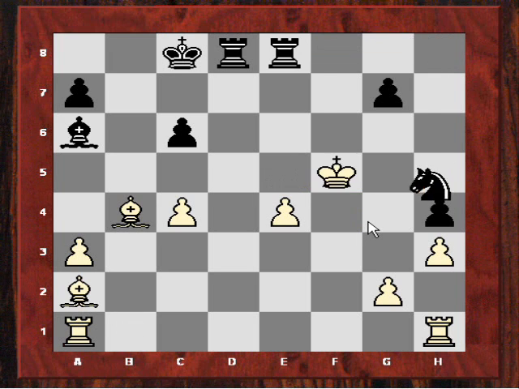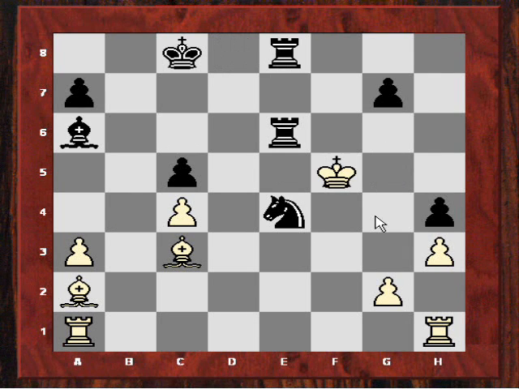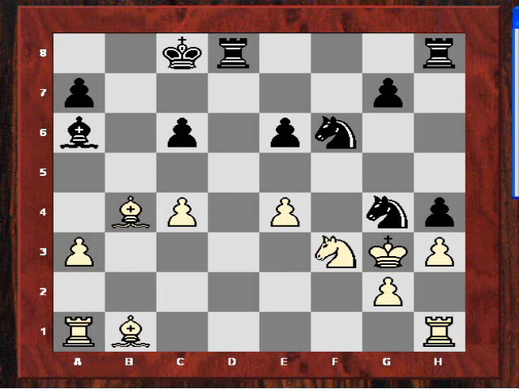And here is an example variation which shows how unpleasant it would be. Bishop takes c5, rook e5, winning that bishop. So if black gets this kind of position, he'll be winning. So basically, after h4, this pawn sack has to be accepted.